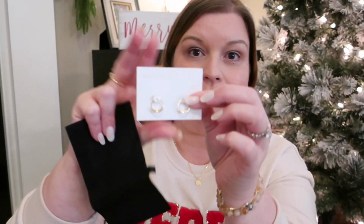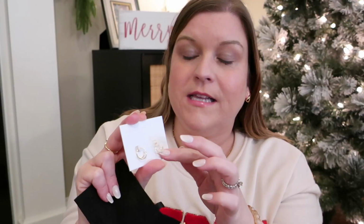I spotted these really early on when looking at their catalog of things. I thought they were super pretty with the crisscross. They come in silver and also a rhinestone version, and these have been my go-to holiday earrings, so I'm getting ready to go to Disney and I will bring these with me as well. And then the other pair of earrings they sent me for December are these cute little wraparound earrings. They actually just slide into your ear and wrap around, and then it looks like a double hoop in your ear. Really cute huggy earring if you want a little bit of a different look and not just a single huggy, and these are really super cute for the holidays as well.